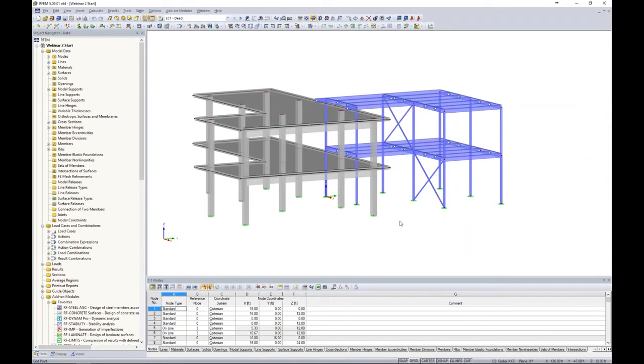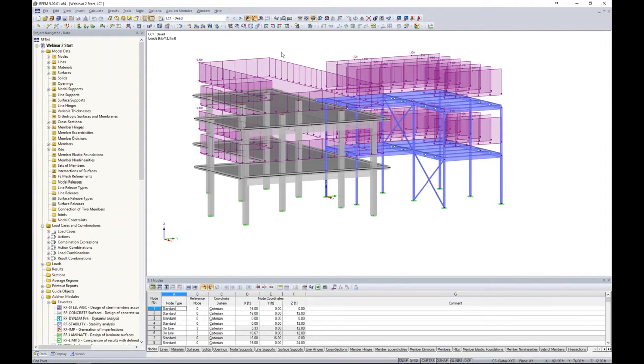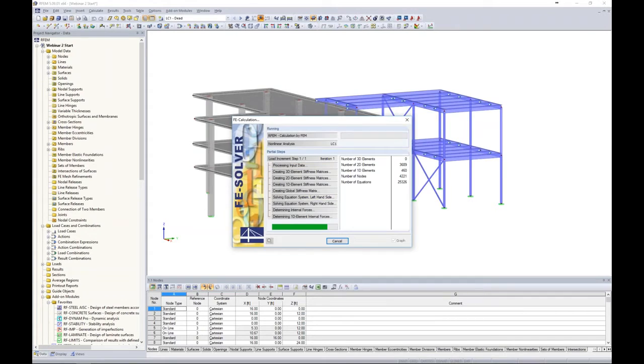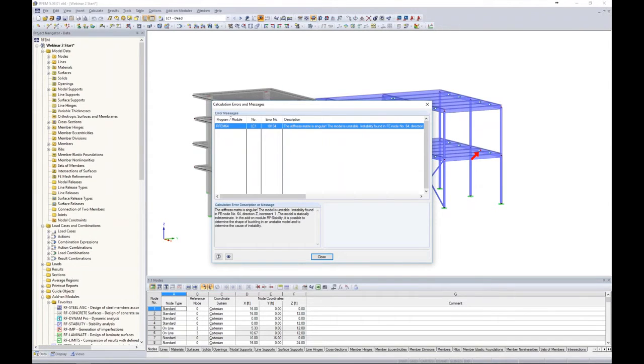Previously we loaded the structure, and we ran our load combinations and got a full analysis. Now that isn't always the case. Sometimes we go to run an analysis after we have loaded our structure, and for example, we have loaded our structure with dead load here. Previously everything ran great, but as we know with any finite element software, that doesn't always happen. So when we go to run this first load case, which, as we know from RFEM Webinar 1, runs according to a linear analysis, we immediately get an instability.